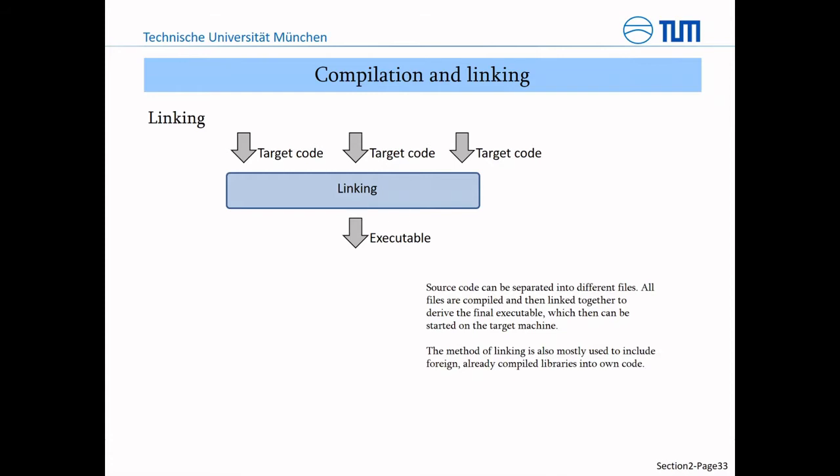This method helps us so that we can use external code. For example, if your colleague wrote code which you can also use, you just compile it and then you combine it into one executable. So you can use libraries. And therefore, you always have two steps: the compilation, which creates the machine target code, and the combination, so that you create one executable out of different sources. And therefore, you always have this compilation and linking.